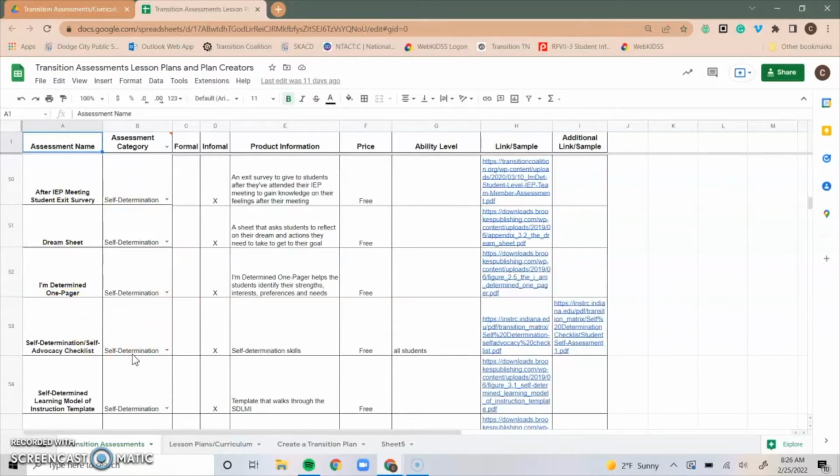The next step is to utilize a curriculum to teach our students what gaps they might have. We have several curriculums available to us also on the same sheet. They are accessed by clicking on the Lesson Plans Curriculum tab at the bottom of the page.